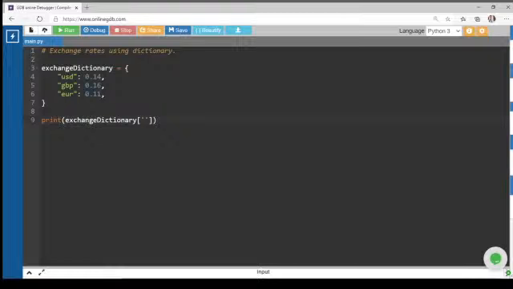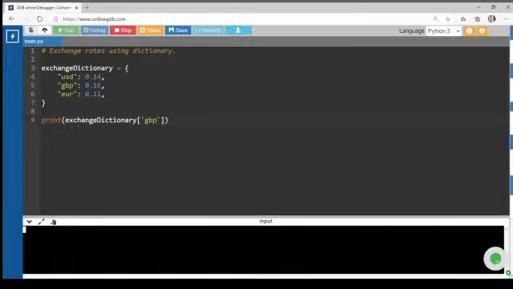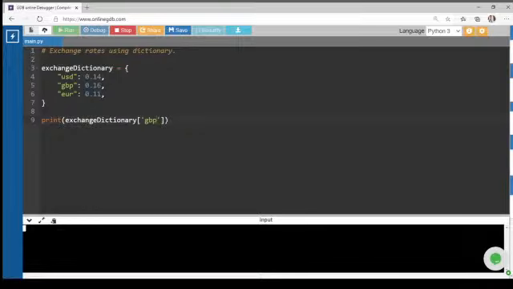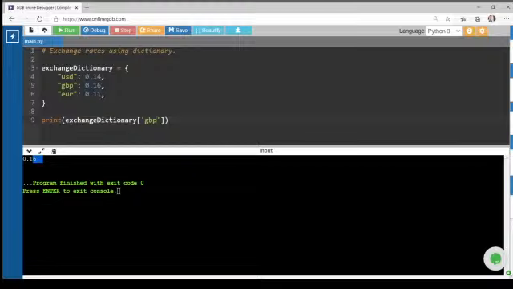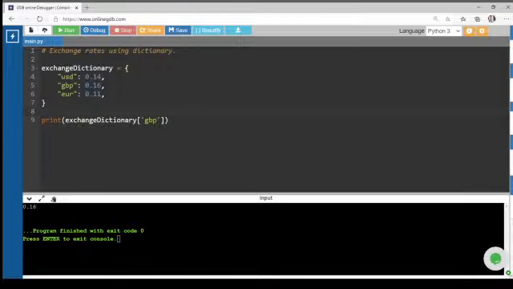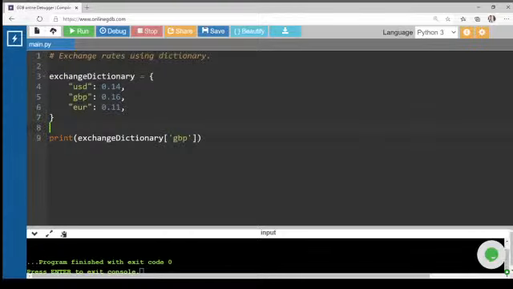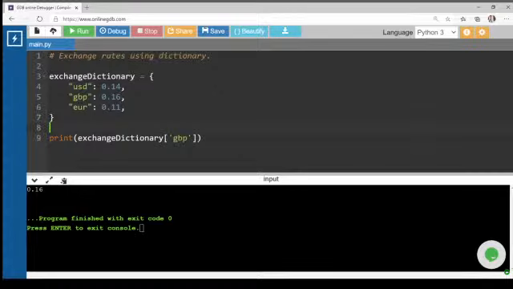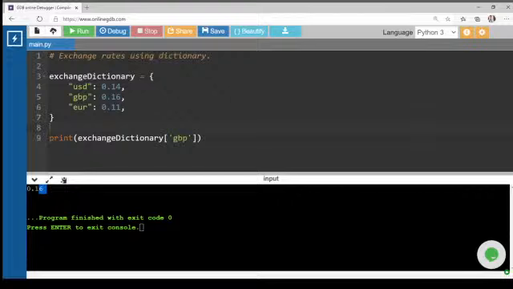I will write GBP, and I will run this program, and it will output the amount of Great British Pound. I think the screen resolution might be quite small. Let me enlarge it a little bit. Okay, so now you can see that the exchange rate that's shown here is 0.16.